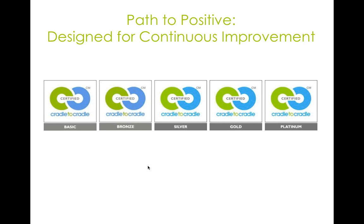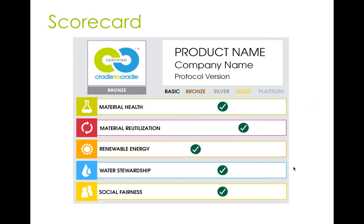So then, as you'd imagine, the requirements get more difficult as you move up in bronze, silver, and gold, and you must show progress at each recertification until you reach the goal, which is the ideal product, and that's a platinum product. So you can see that when I say that this is a sustainability platform, it's the way we're requiring that progress is made on the optimization plans of the product in order to stay in the program.